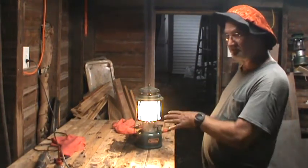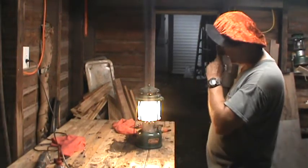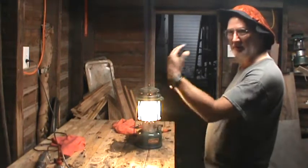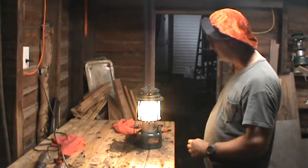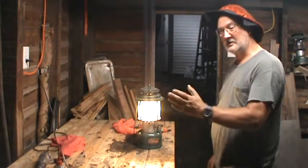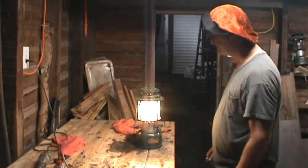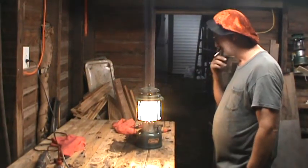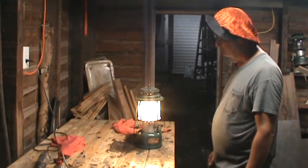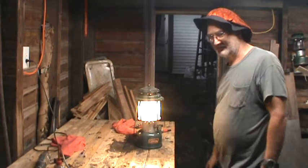As you can tell, it dimmed down, probably because there was some debris coming up from the inside of the tank. I turned the knob here, and it cleaned that jet out on the generator. Cleaned that tip out. As you can tell, it brightened up. And I don't know if you can hear it, but it really allowed a lot more fuel and air to come through. Oh, I love this.